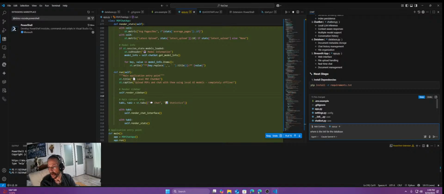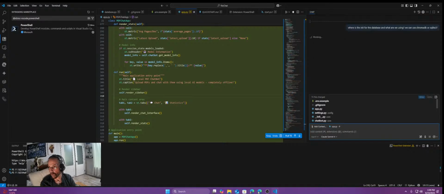Where is the database setup and what are we using? We can use ChromaDB or SQLite 3. Let me check. Oh, embeddings.